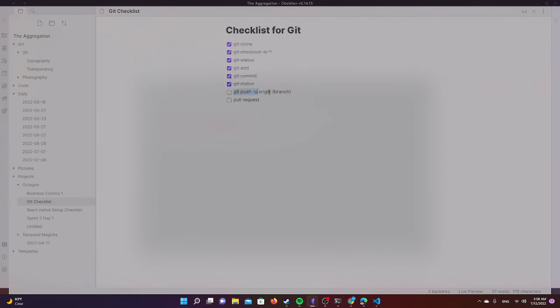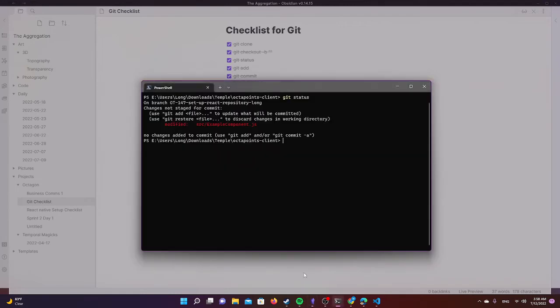Now we have to push this branch to the Git repository to be seen by others. Right now, all the changes that we've been doing have been local, which means that all the changes that we've been doing have been on our PC right now, but it's not online, it's not on the internet, it's not on GitHub, right?